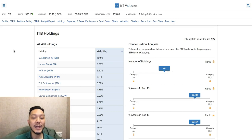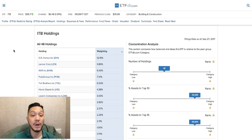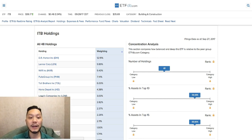ITB is a US listed ETF, and it's pretty much home builder stocks, such as D.R. Horton and Lennar Corp. You're betting on the pre-construction market going north. This is the largest ETF by assets. I cannot say the stock picking is good, but if the U.S. economy is doing well, people will buy new houses and decorate, and even if they're not buying, they renovate or flip houses. The home builder stocks will benefit. Home Depot is also here, because it supports new houses, decoration and home improvement.